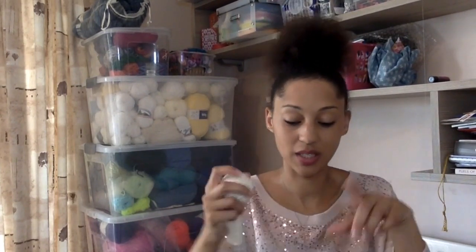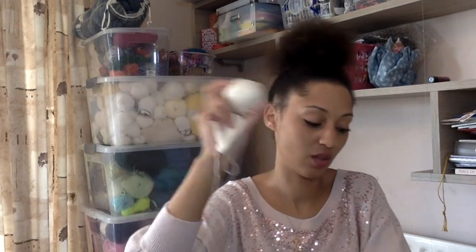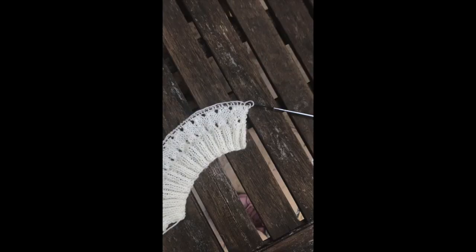When I swatched the first 3 times, I'm just using this, which is 25 grams, and it was creating a huge swatch. So I do really think my jumper will probably need, I don't know, say 400, maybe a bit less. And as these are about £2 a ball, that's a bargain. So we'll see how we get on. Hopefully I'm now putting in the swatch videos for you to see.